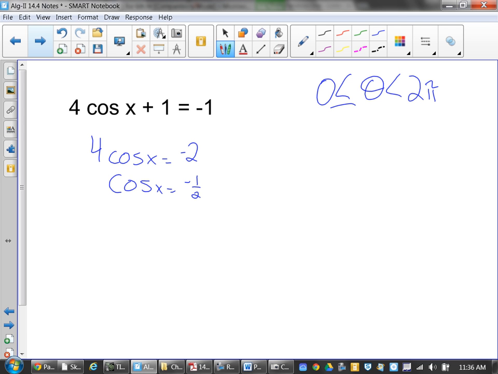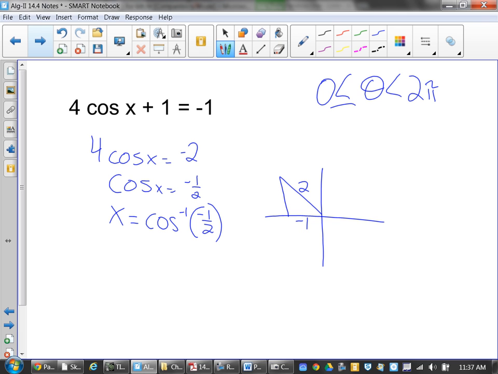I got the cosine value of x equal to negative 1/2, which means I'm looking for what angle has a cosine of negative 1/2. So you start just like you would start any inverse problem, by placing it. Where is cosine negative? Second and third quadrants. Cosine being negative 1 over 2 means the adjacent is negative 1.